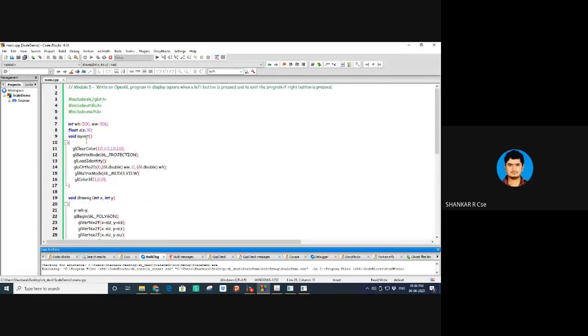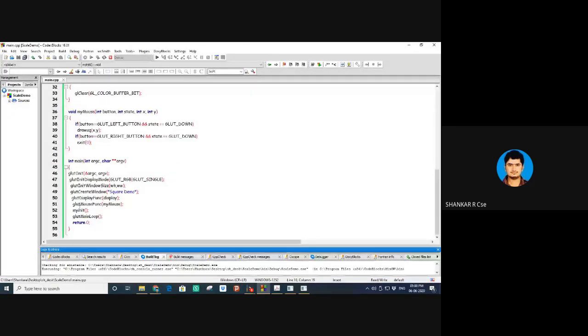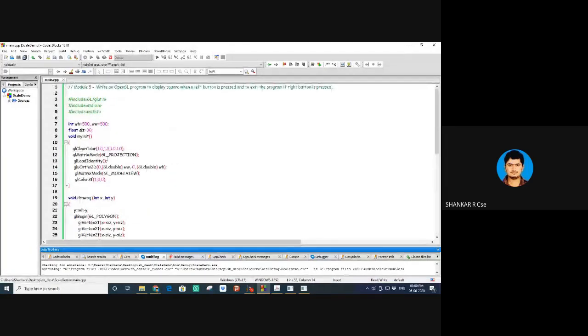Now the remaining piece, my init. Now in my init, what do you do? Set your white color, and because the view changes, you can see the current view is this, and if I press a new cursor, the old view vanishes and the new view comes here. So that is why I need to have GL_PROJECTION, glLoadIdentity, and then again GL_MODELVIEW. All right.